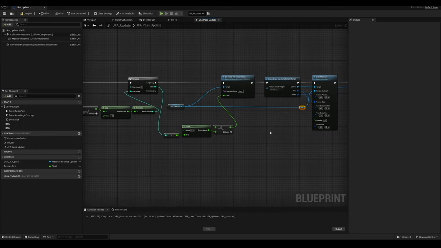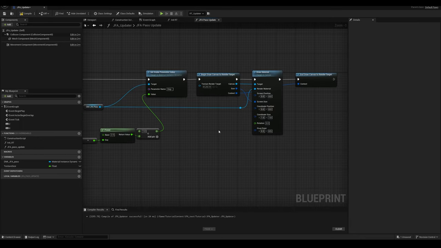And that should be it. Now, you might have seen other tutorials on the jump floating algorithm that mention that you need to do this using two render targets, using a ping pong technique to bounce the one that you draw on every iteration, because you cannot write and read from the same render target at the same time. And while that's technically true, by using this begin draw canvas and end draw canvas, you can think of it as preserving the render target in some state until we finish drawing, which allows us to circumvent that limitation.